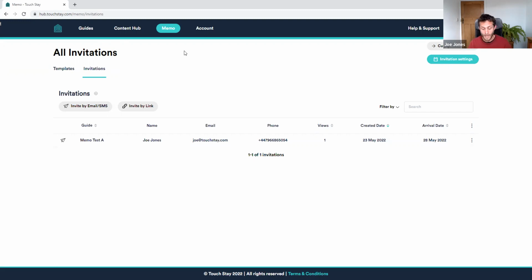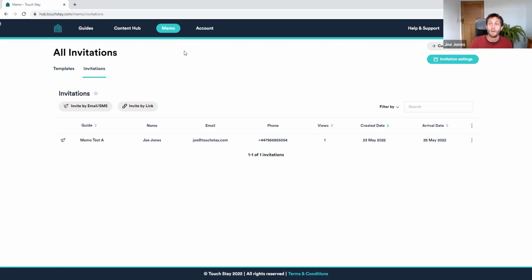Now, there are kind of two reasons you might want to do that. One is that you want to have additional information go into the message. For example, a lock code. You could create a custom field code for a lock code, and then when you fill that in on the invitation, that specific lock code will populate on the message for the guest. You might also want one in relation to the guide, such as a review link, a specific link to the review page for that particular guide. So one reason for field codes is to populate information on those messages that is about the guide or the guest.